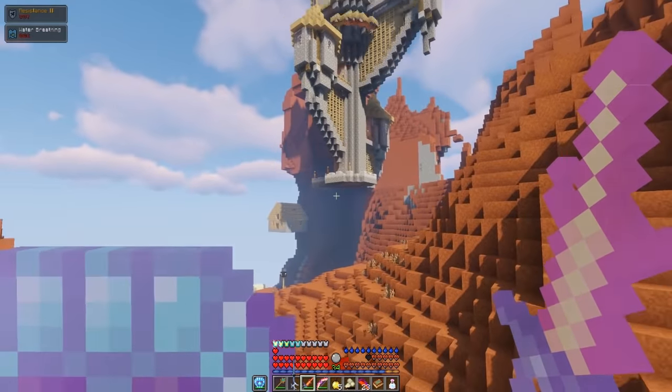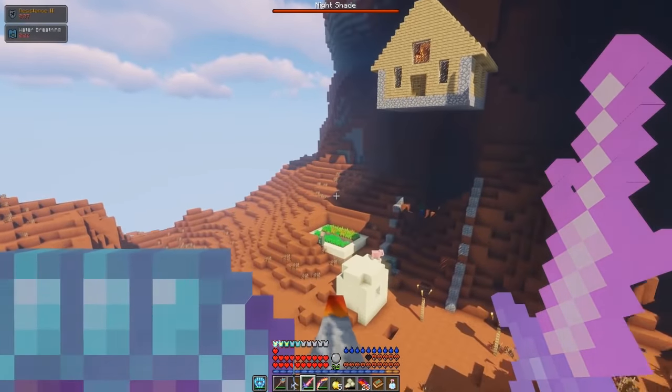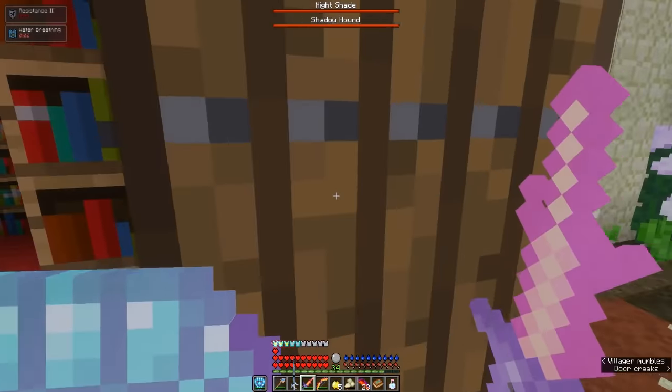Thankfully, I did. Holy shit, what the heck? This is not how a village should generate. How did this place generate like this? Who let this happen? Oh, whatever. There's a library over here. May as well check it.